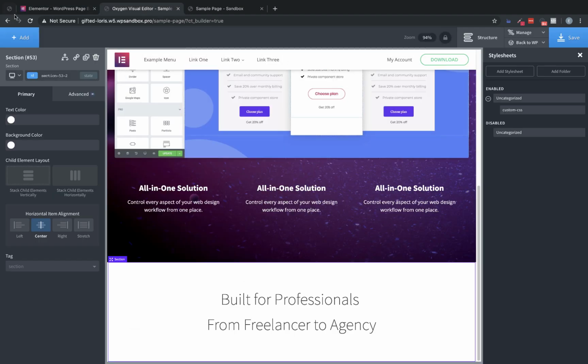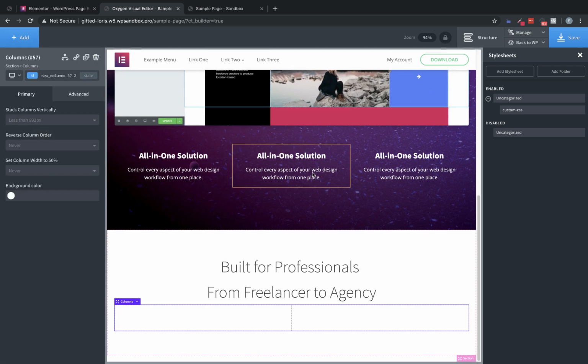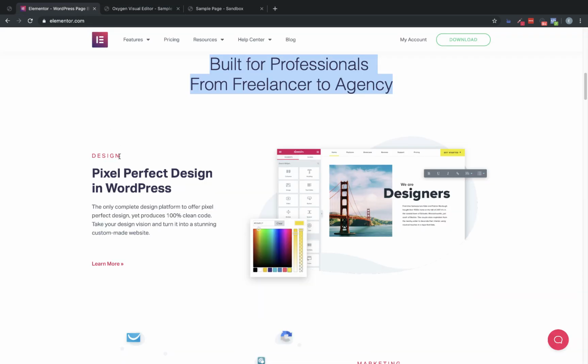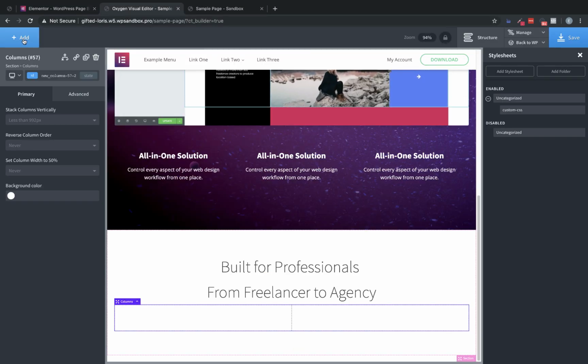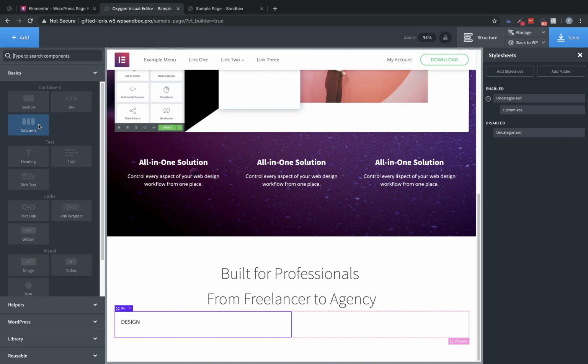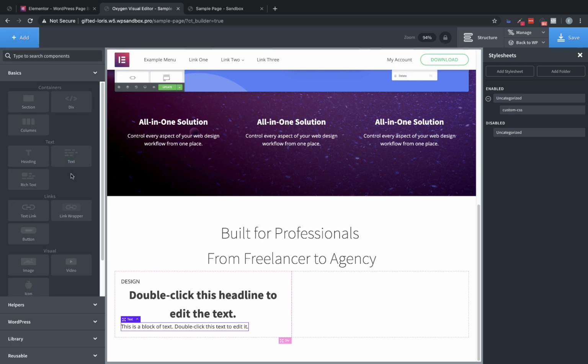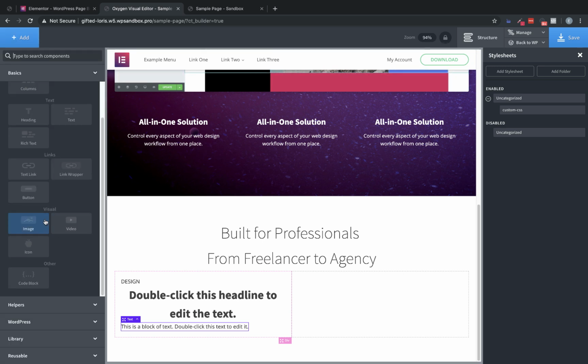So let's add a column and set it to 2. And on the left-hand side, we're going to have design in red, heading, some text, and then a link with a dotted underline. Oh my goodness, let's do that. All right, so let's jump over here and add some text. This is going to say design. I'm not going to style everything right away. I'm going to get it all in there first. And then some more text. And then we'll do a text link for that bottom link.